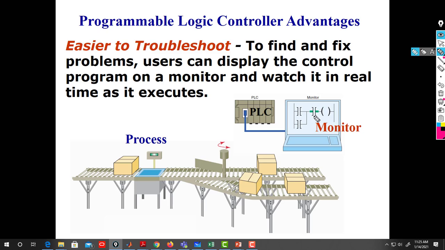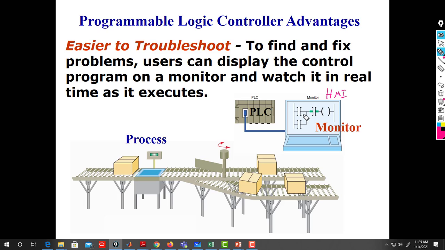Here you can have a human machine interface in which you are monitoring what's happening in real time, and if suddenly a problem happens, you're able to watch it on this human machine interface and try to stop the process, emergency cutoff or whatever, and troubleshoot and maintain, so avoid catastrophic problems.